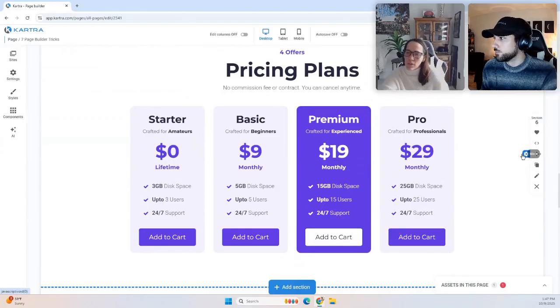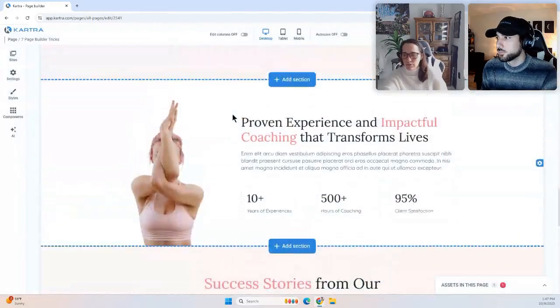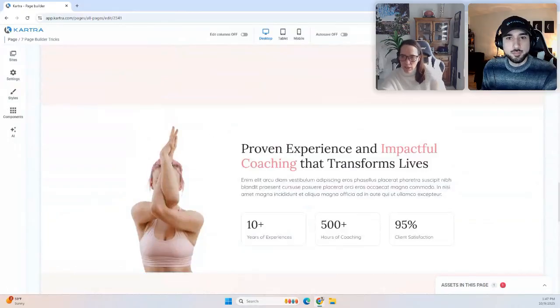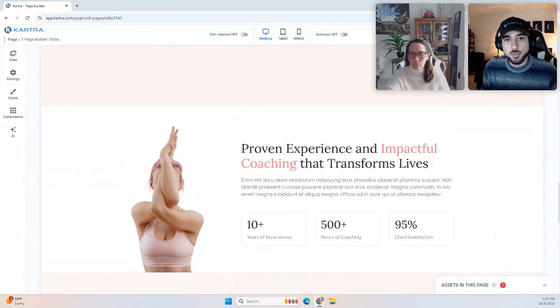Perfect. Alyssa asks, where can you find GIF gradient backgrounds? And someone was also asking how to use images in dynamic again. So someone wanted to see how you did the dynamic images, if you just want to walk through that slowly, and then also go into where you found some of those.